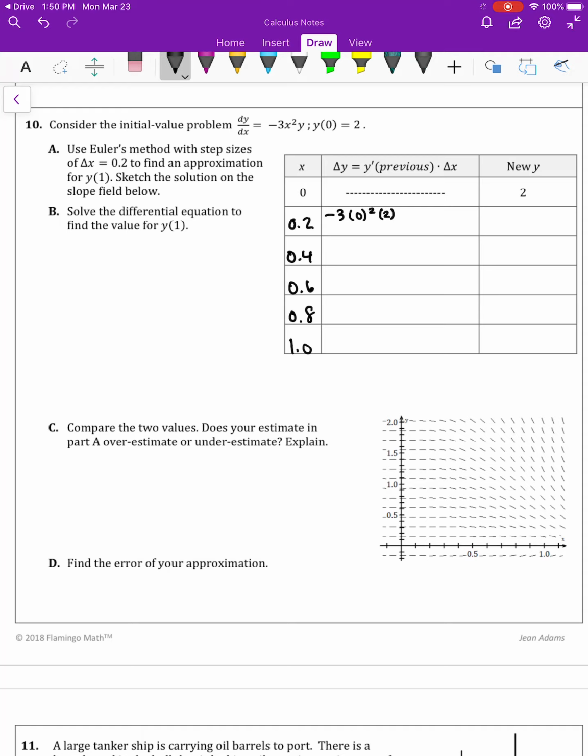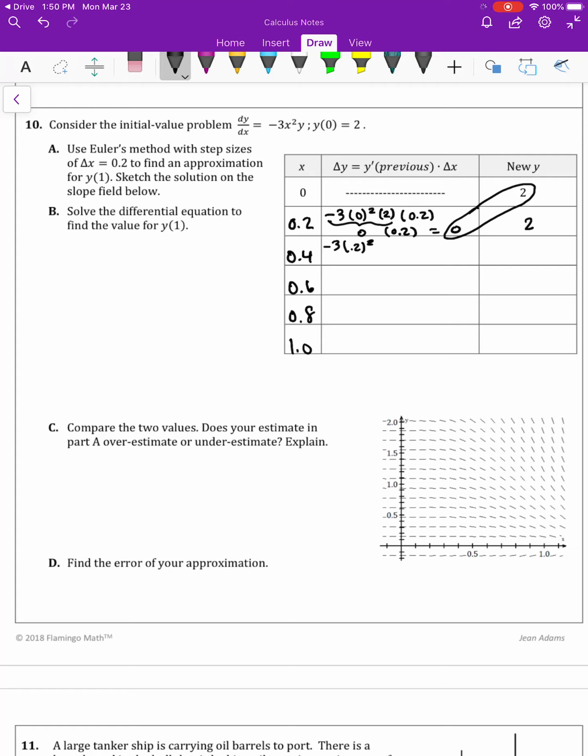So you're using the point (0, 2) to calculate this right here, which would have been your dy/dx, and then you're multiplying that by your delta x. And so this is 0 times 0.2, so this is going to be 0, and then you're adding this 0 plus your y, right? This is like your y plus your delta y. And so you get 2 again. And so now you've got the point 0.2 comma 2.